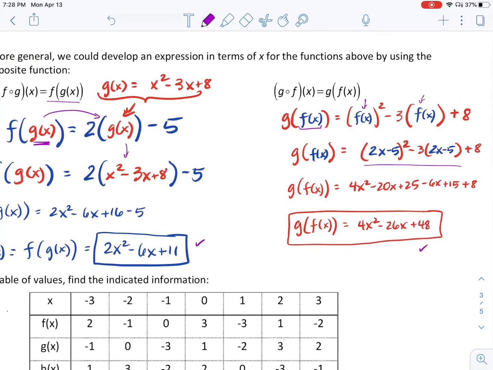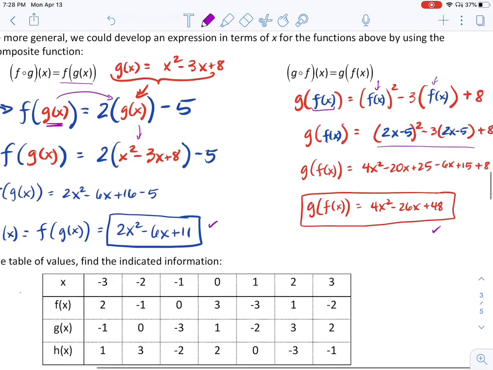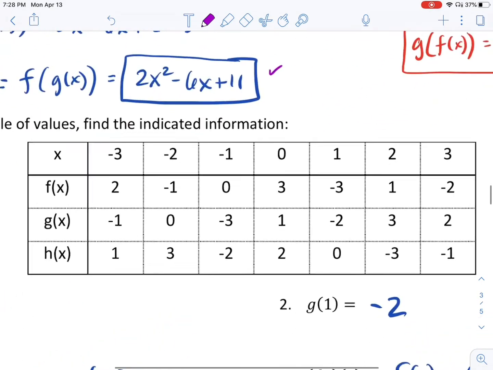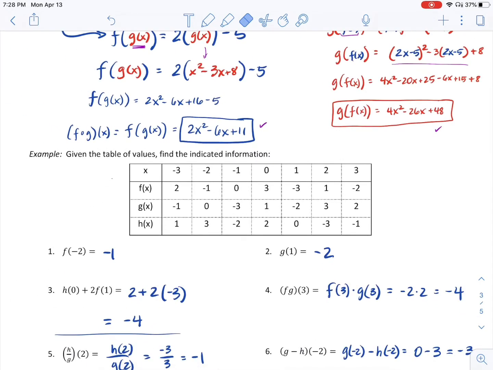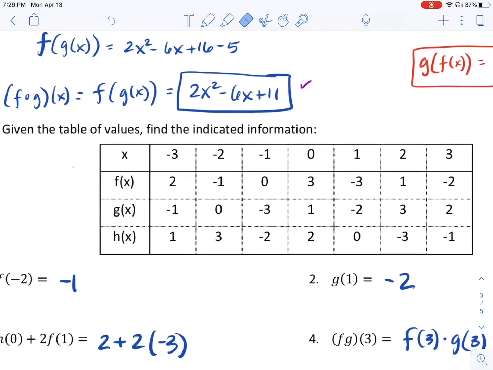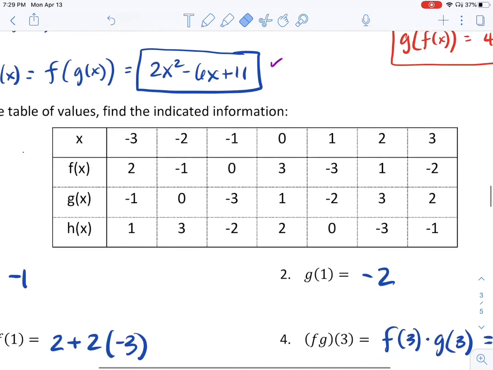There's not much more that can be said about composition. We can talk about the domain, but that gets really dicey. So I'm going to skip past that domain question for now. I do, though, think it's good for us to assess whether or not we understand what function composition means. And so I think it's good to see a table like this.